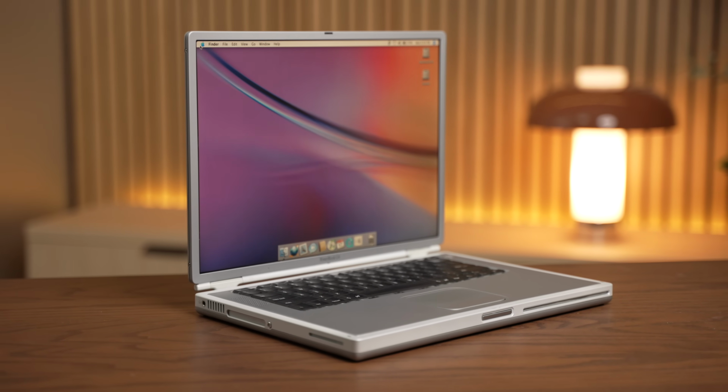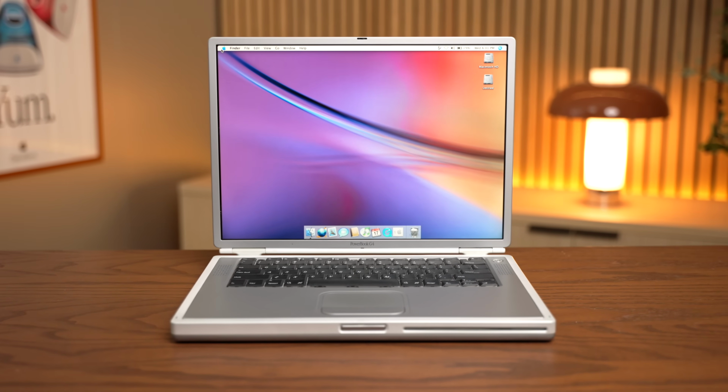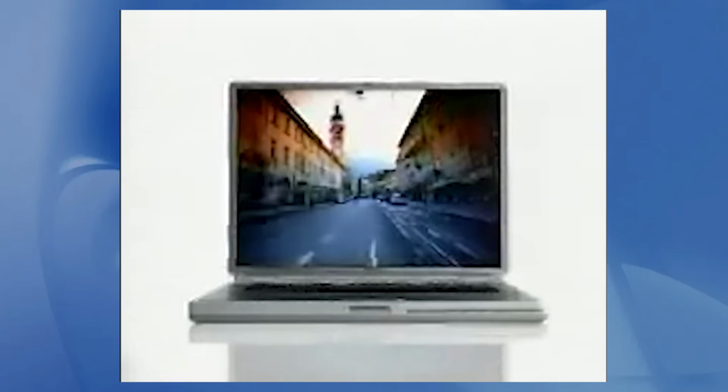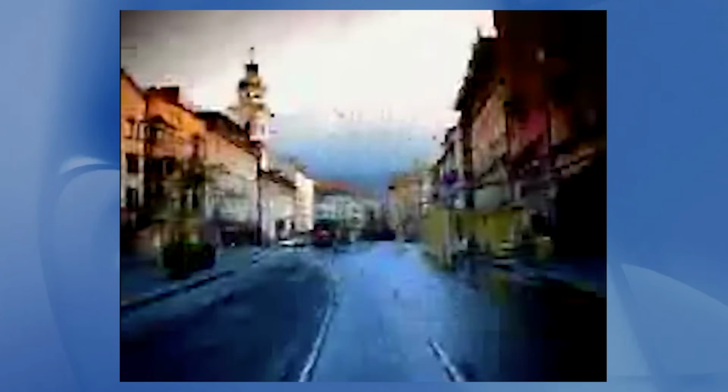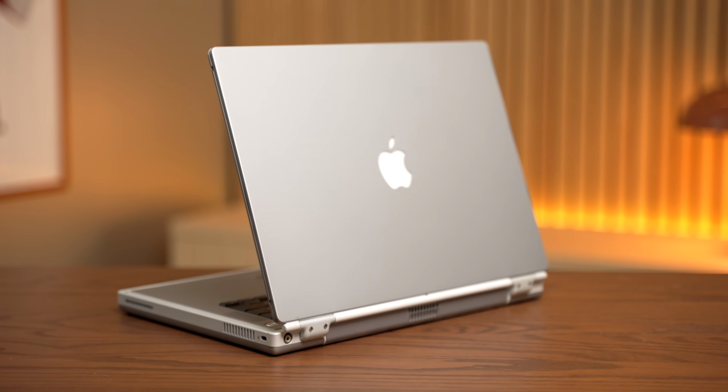And one of the big reasons for that is its display. The PowerBook G4 was the first laptop to feature a widescreen display. Unbelievable mega widescreen. After years of 4:3 aspect ratios on not just laptops but desktops as well, this was the first time that widescreen became truly popularized, and frankly the industry never went back. And not just laptops, but desktops and TVs as well. This was really the starting point for the switch to widescreen across the board, making this arguably one of the most influential products of all time.